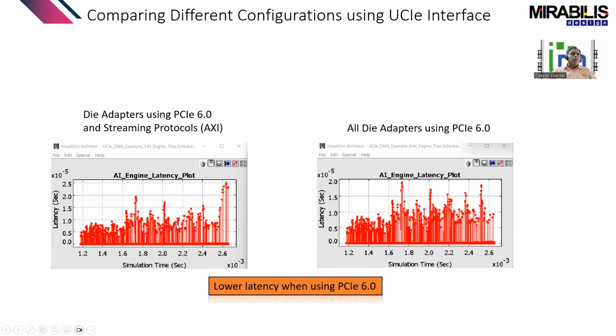For example, here, when I look at the peak, it is about 25 microseconds when I'm using it as a combination of streaming and PCIe. But here, you notice that the peak, actually, most of it is right over here, about 13, but I do see some that have gone up to 18 microseconds. So there's a substantial difference between this and this. When you look at it, it's almost a 25–30% drop in performance. So considering which adapter you use is actually significant.